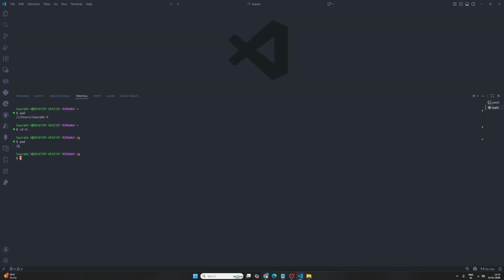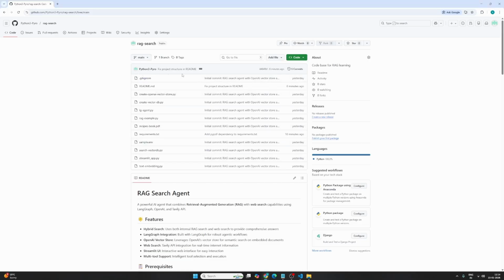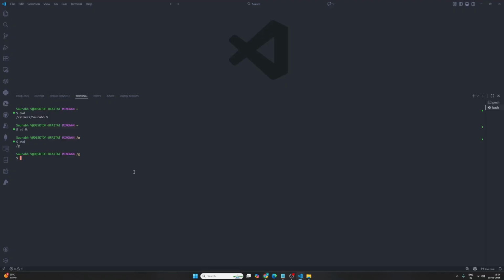The next thing I would do is go to the GitHub repository, click on this green Code button, and you should see this Clone and then the HTTPS link, right? So we'll copy this link, go back to Visual Studio Code and type this command: git clone, space, and the URL that we just copied, and I'm going to hit enter. This is basically going to clone and bring all those files into your local system.